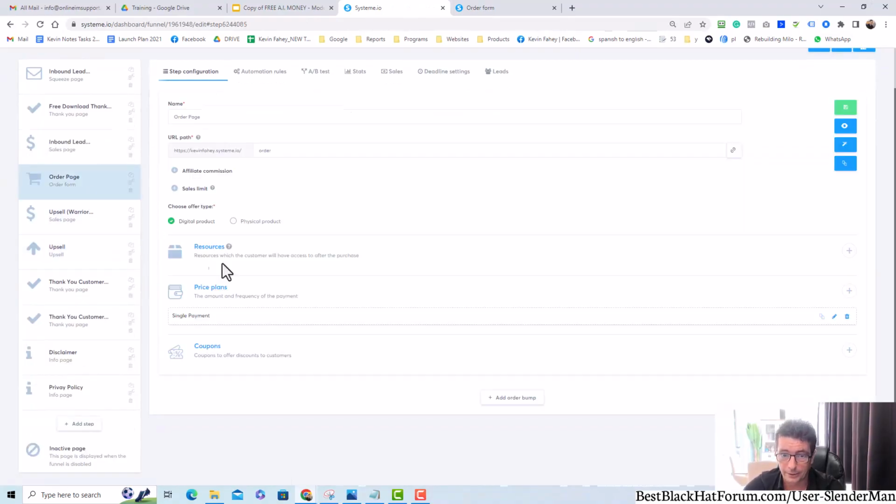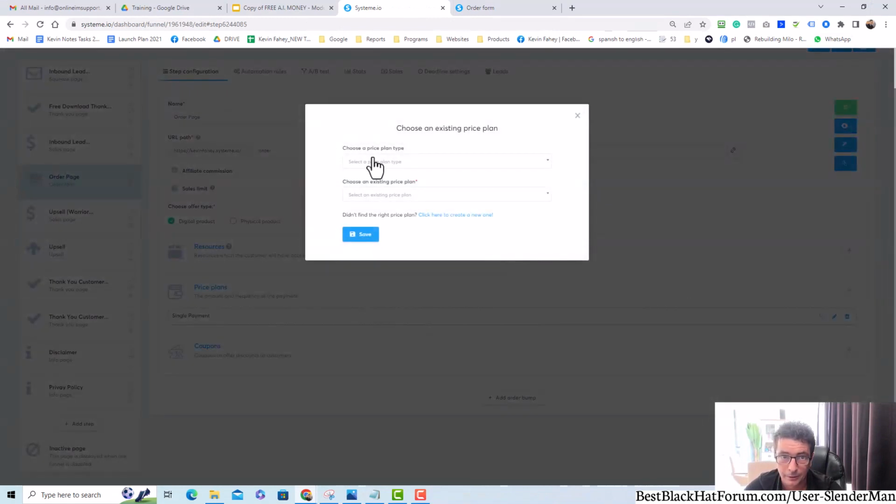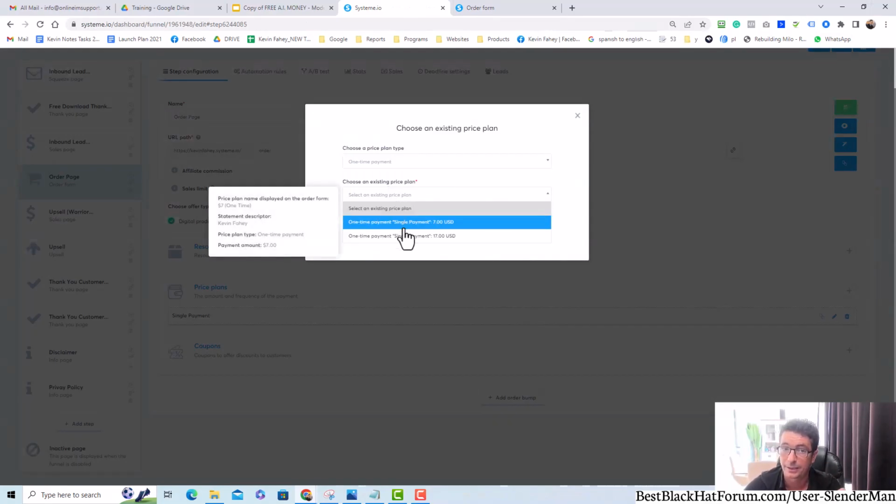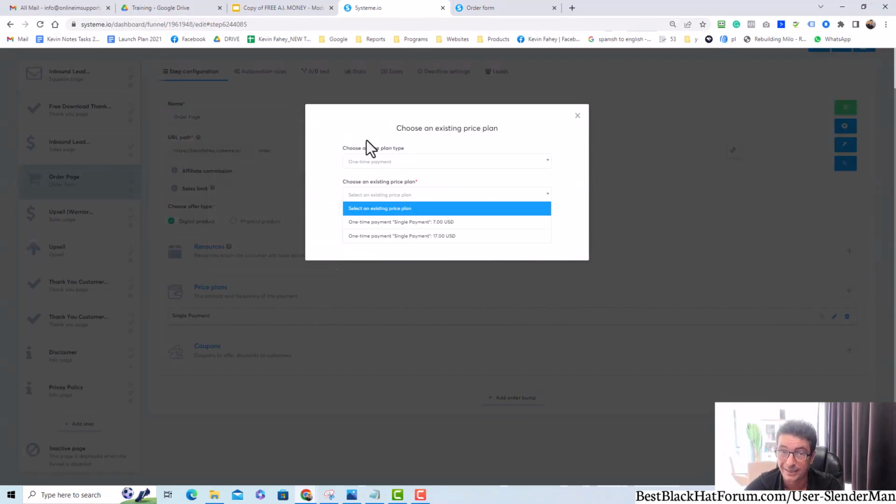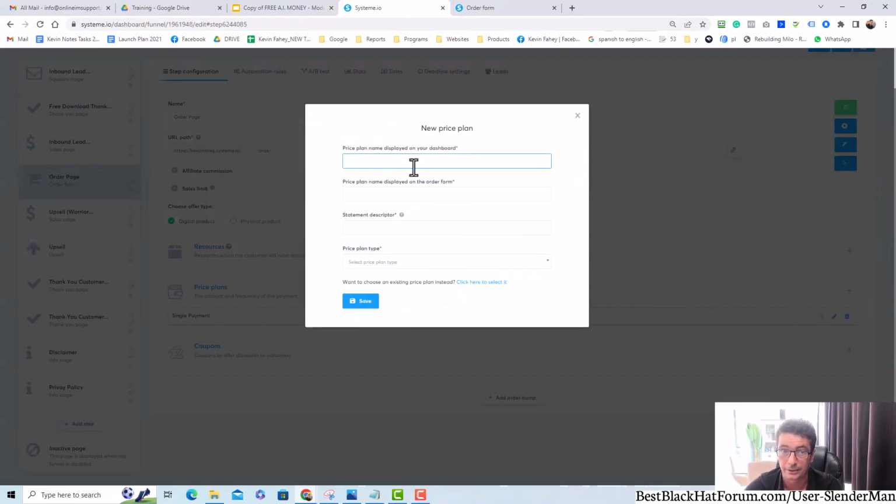You can add coupons as well and all that stuff here, but pricing plans is here. You've got one-time payment, subscription payment, or payment plans. So if I want to do a one-time payment, and let's say I've already set up pricing plans for $7 and $17, and I want to create a new pricing plan, I'll just go like this.